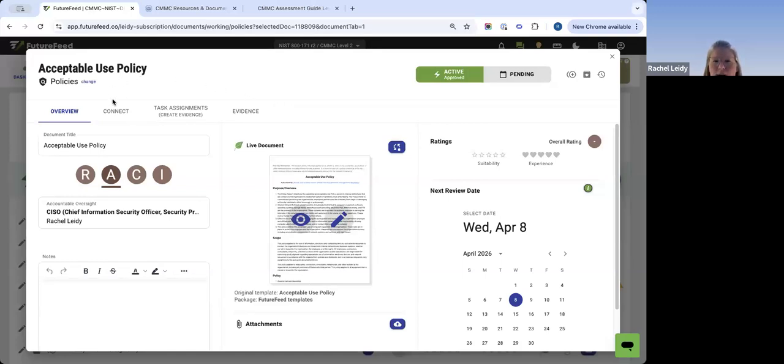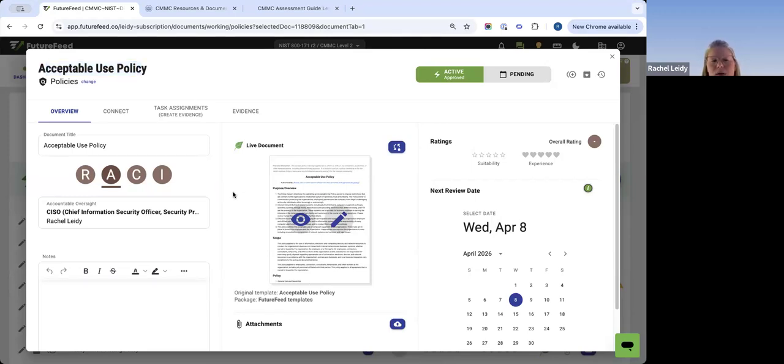So an assessor is going to want to have that evidence. So not only are you going to show an assessor your working version of your acceptable use policy, the latest and greatest approved version, but you're also going to have to show them that your employees are abiding by it and you're educating them. And typically that's with a signature. AUPs usually have a signature. Sometimes these are also referred to as rules of behavior.